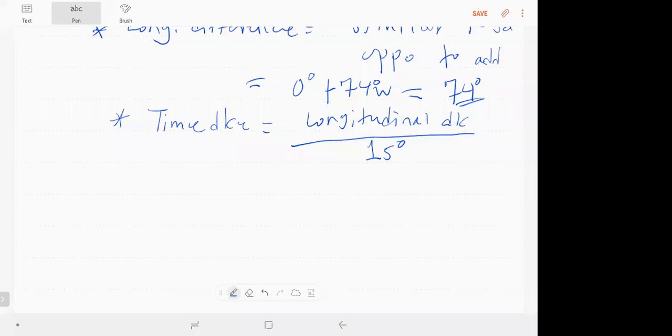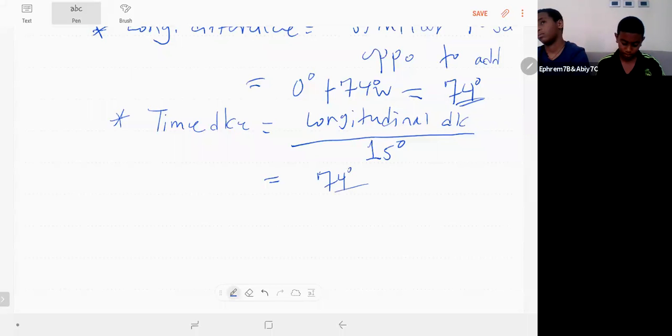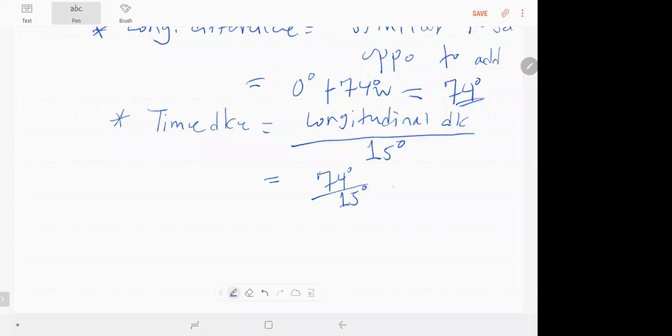The part of the Earth covered in an hour, yes? Therefore, you take this 15. Then the longitudinal difference we get between London and New York is 74. Therefore, 74 degree divided by 15 degree. Then you get the time difference, not the time. Yes, the time difference between these two places. Then you get first how much? 74 for 15. 4 hours. 4 times, yes, first 4 times. 4 times 15 is 60, yes?